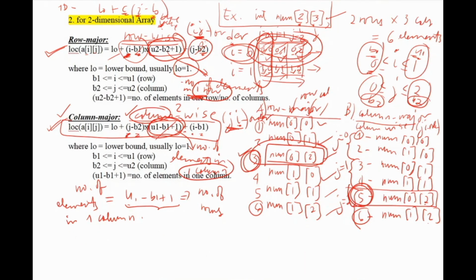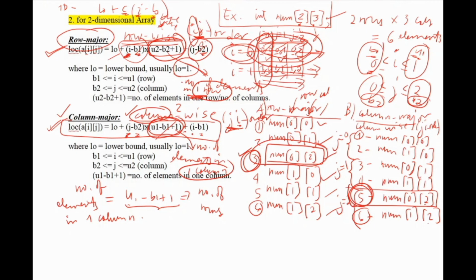So in summary, for two-dimensional arrays, there are two ways to order the elements of the array in the main memory or in the RAM. The first is called row major, which is also called row-wise order or the IJ order, where the primary reference is the row. So we take one row at a time, and then when we have listed left to right those elements, we go to the next row, list all the elements left to right, and then go to the next row and so on until you reach the last row.